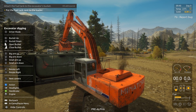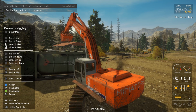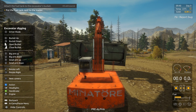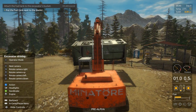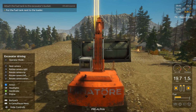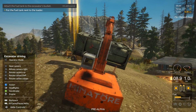Right, put the fuel tank next to the loader. Okay. My god. Why would I take a fuel tank to a loader instead of taking a loader to the fuel tank? The actual hell is this? It's like carrying this massive fuel tank around when I could have just drove the loader to it. What the actual fuck, game?